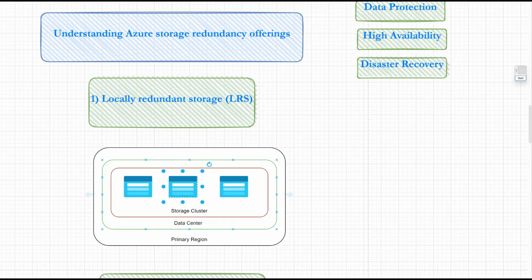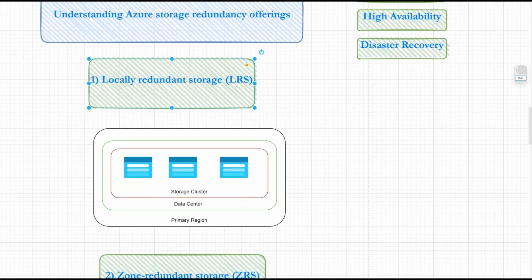Basically, LRS safeguards your data against hardware failures within the same data center. It's a good option, but the limitation is that it does not protect against a data center wide disaster, for example a fire or a flood. In that case, if the complete data center gets disrupted, then it is of no use. It rarely happens, but there is a possibility of that occurrence. So for that purpose, LRS would be beneficial. And if your project has very minimal costing, then you can also opt for this LRS option.